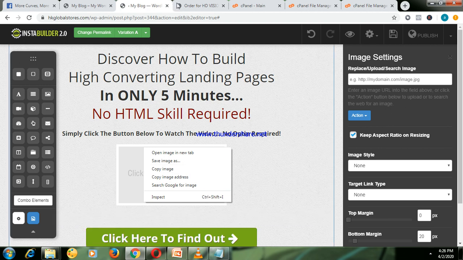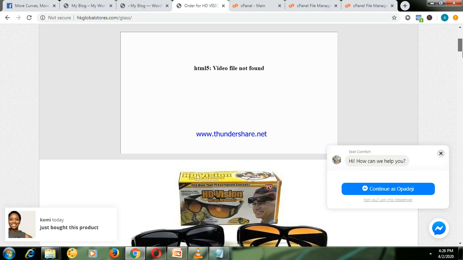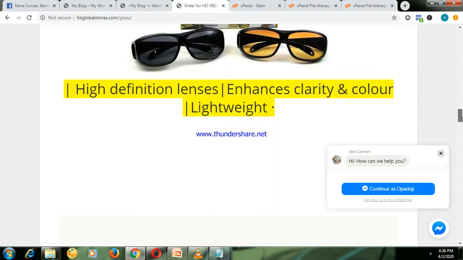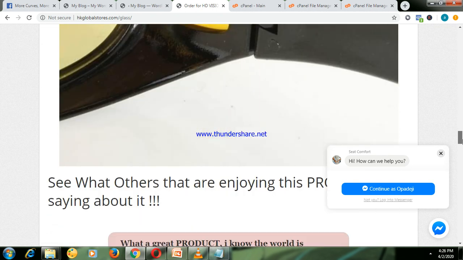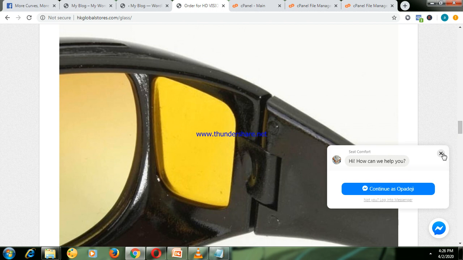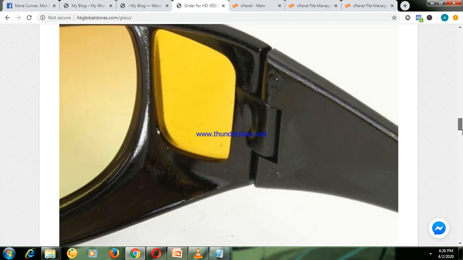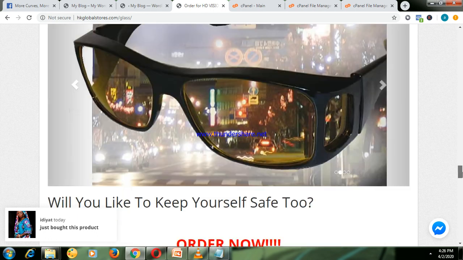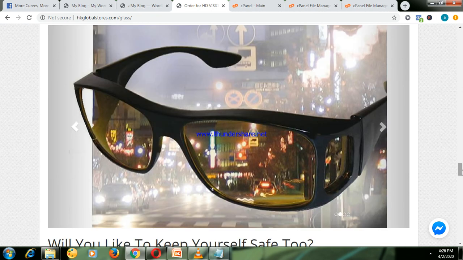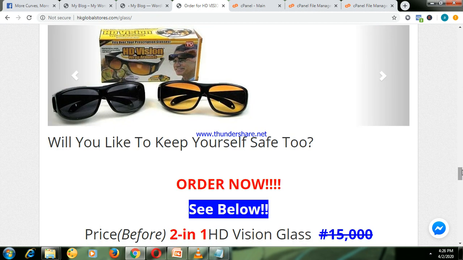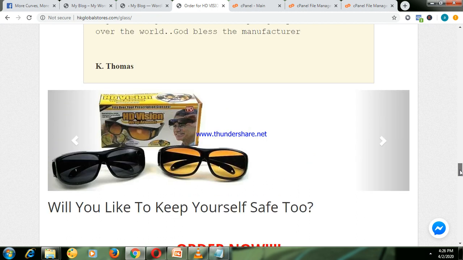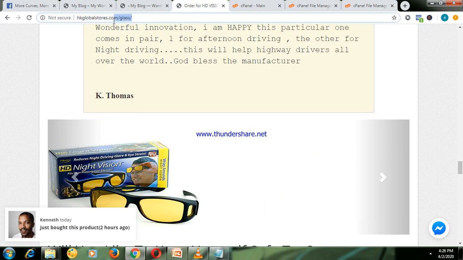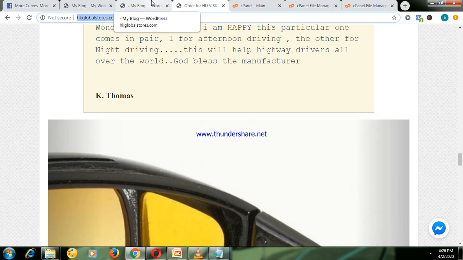Just as in the case of this, you can see there is a particular place I have where pictures are actually moving. Where the pictures are moving here, this particular place. You can see the pictures are moving. Yeah, this is it. So that's the function of the carousel. So you look at this sample, then you can use it to design yours. Then you understand. So those are the most important things you need to follow.